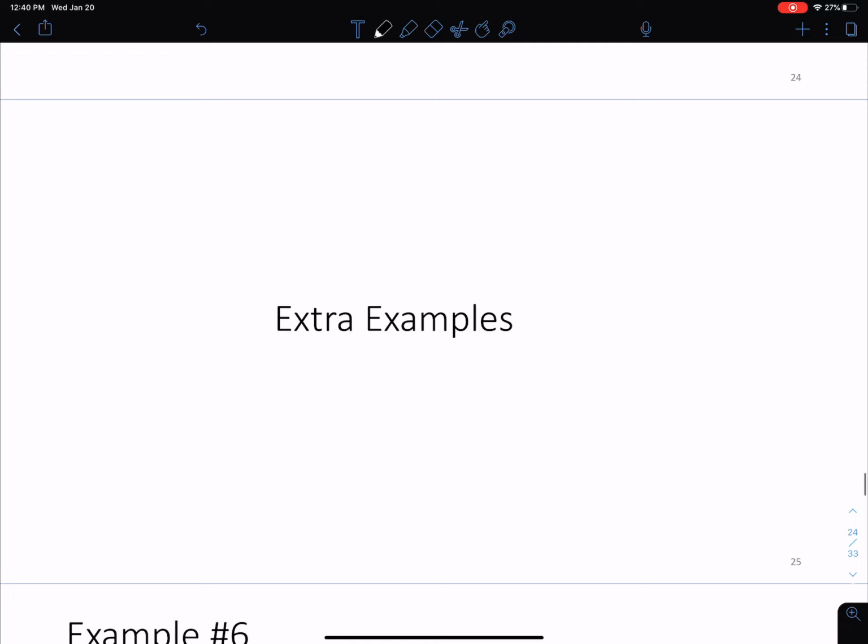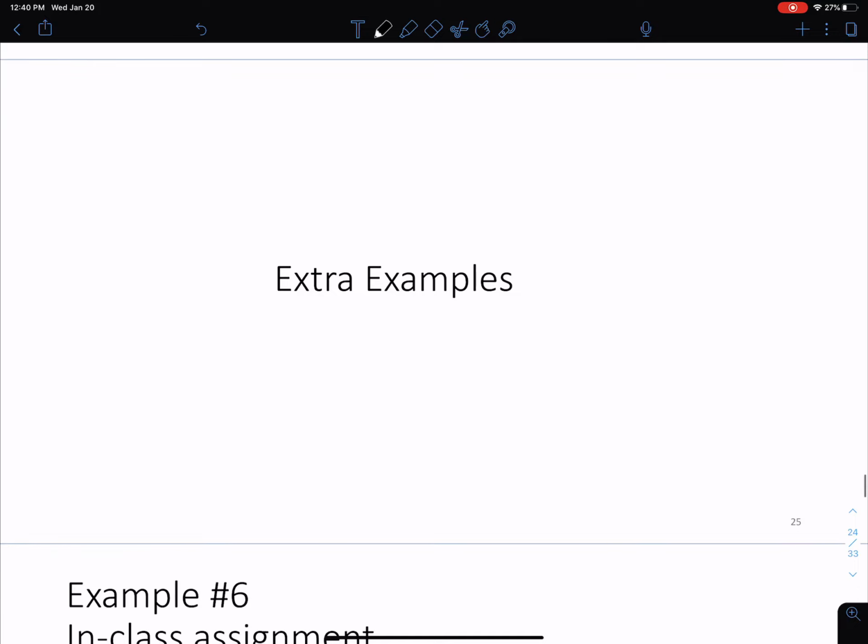Now that pretty much covers all of particle equilibrium. It's really important that we get these concepts down because we are going to be moving to equilibrium of systems later. So it's really important that we get particle equilibrium before we add on more complexity to the situation. So in order to really drive that concept home, I have a few more examples that I wanted to share with you guys here.